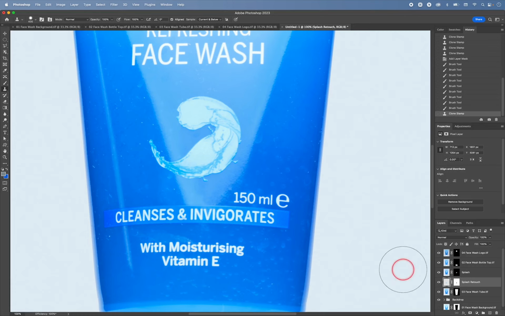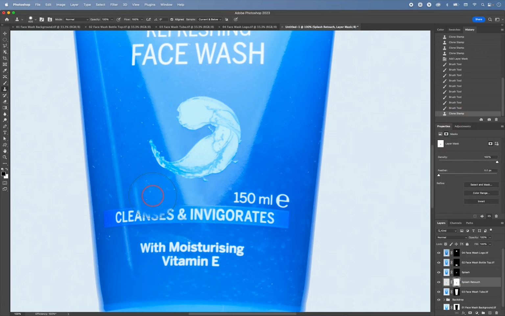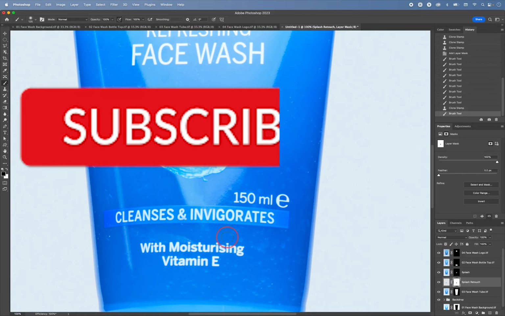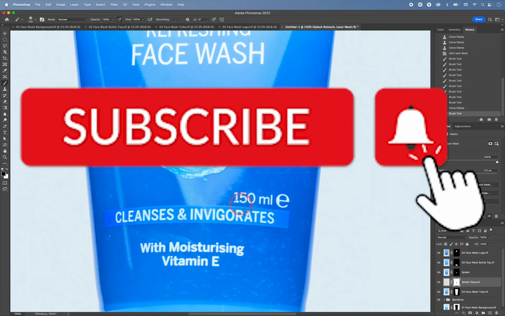Do it like this. And then again, fix the mask. Like this. I think it looks okay. Except maybe for this area.